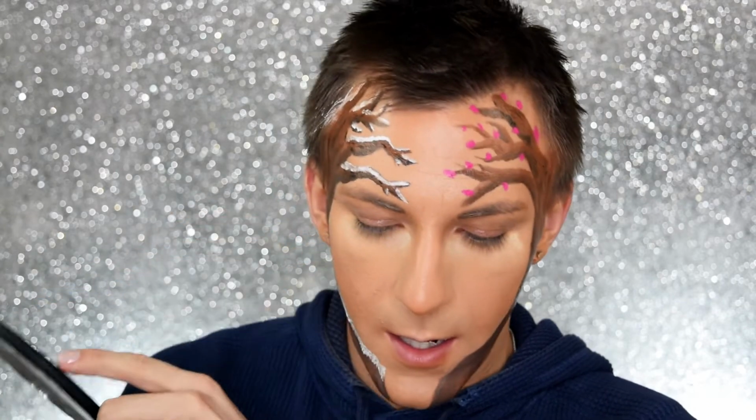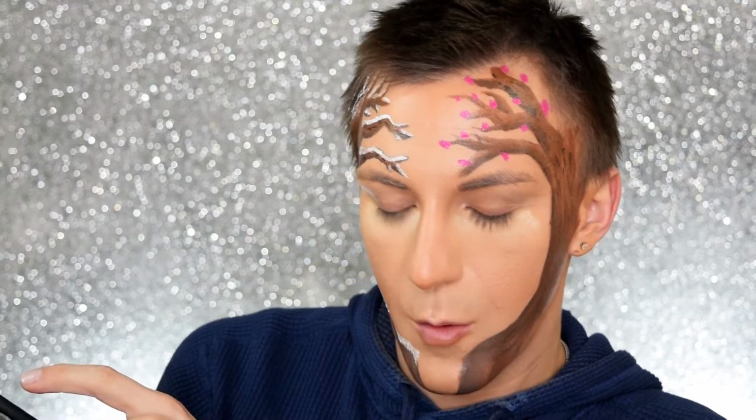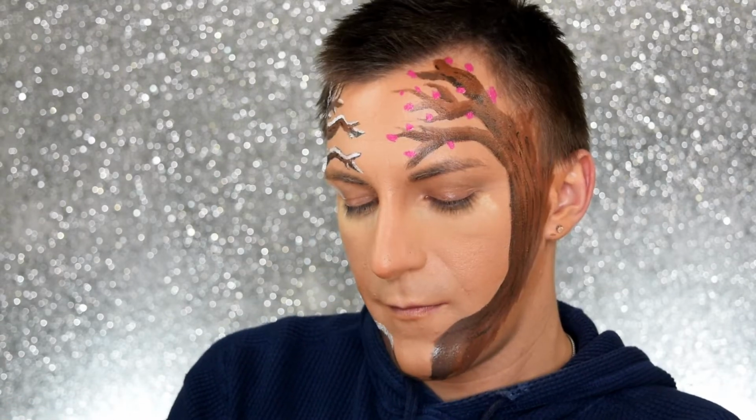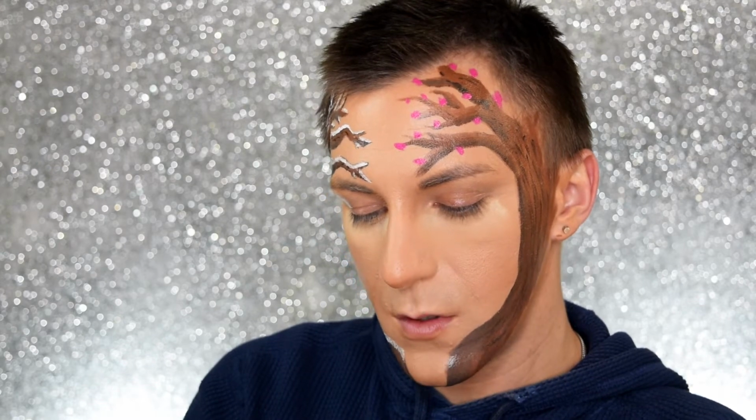You know what, I'm also gonna take one more brush. Again, it's a very thin, small one. And I'm gonna go into the green this time. And I just wanna draw or paint a little vine going down the side of the tree, because I think that would be kind of cute and have some flowers attached to the vine. I don't know if vines on trees actually have the flowers attached to them per se, but it's what I feel like doing. I feel like that would be pretty. So we're gonna give it a shot, see what it looks like.